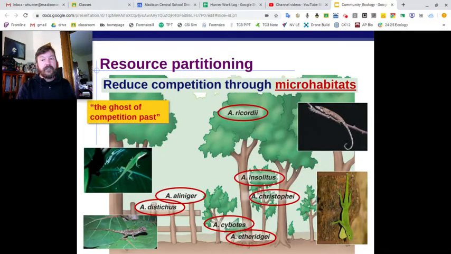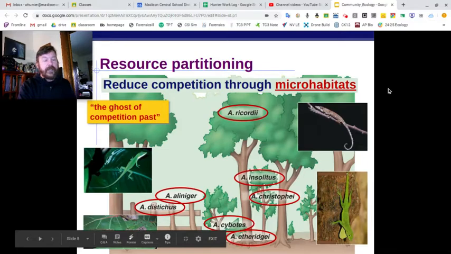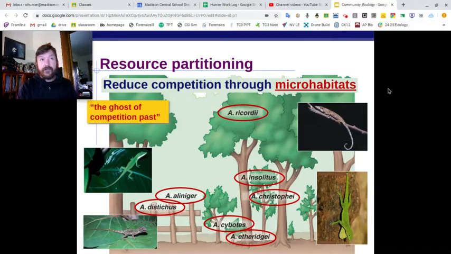Resource partitioning is, if you look at an ecosystem, there will be small ecoregions within each ecosystem that can be used by different organisms. It's an interesting concept in that if you look here, we're looking at green anoles. They're a little green lizard that sometimes people call the American chameleon. They are found in the South and in some pet stores. If you're looking at them, you may not recognize that you're looking at different species of them, but they all have slightly different realized niches in the trees that they live in and around.